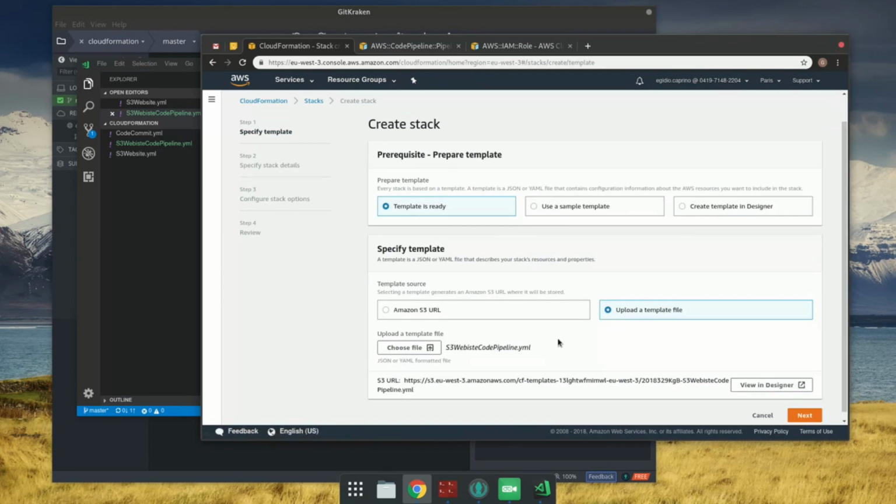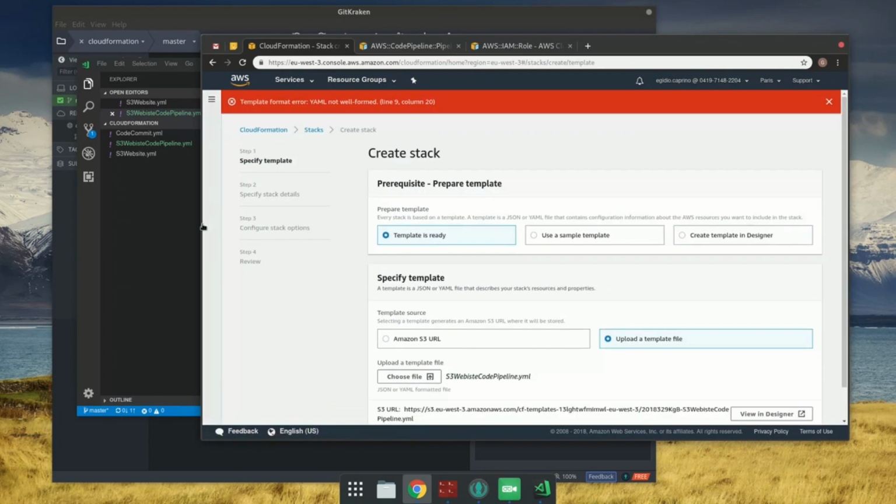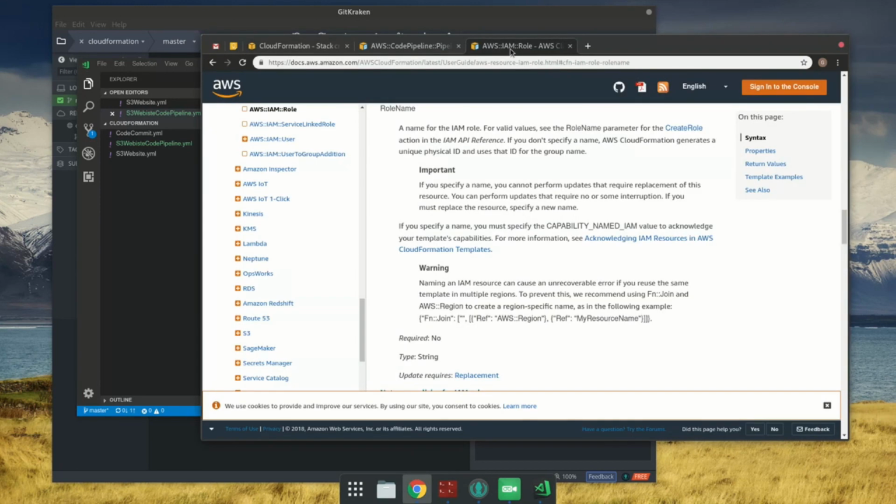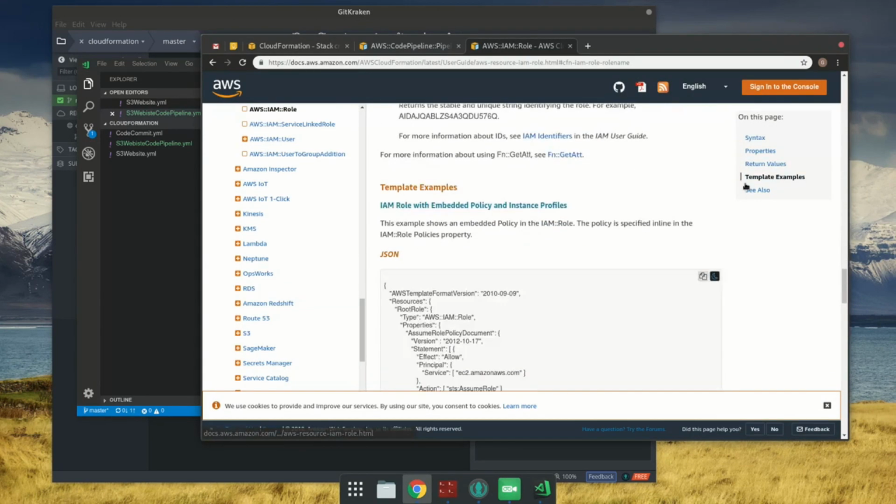So there is a problem. Line 9 is not well formatted. Statement. Version, statement. Let me have a look at the example.